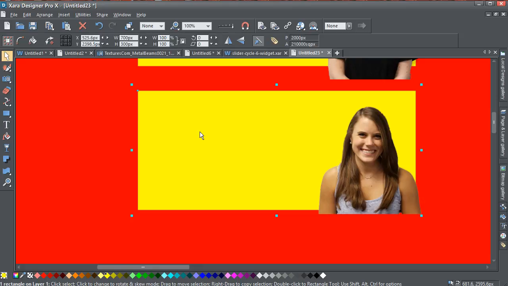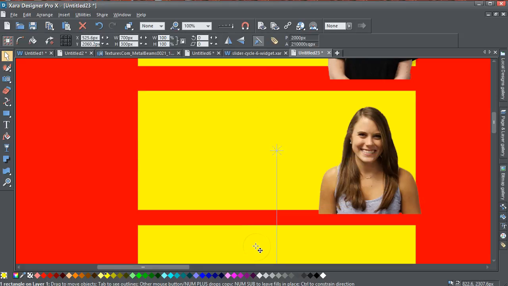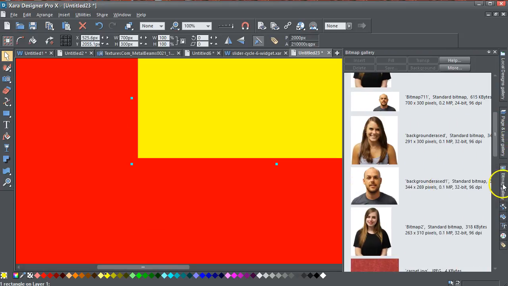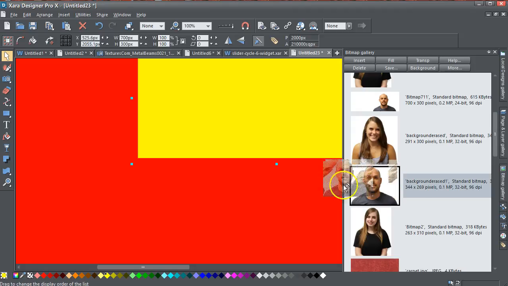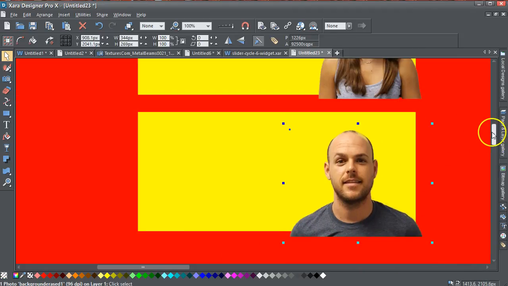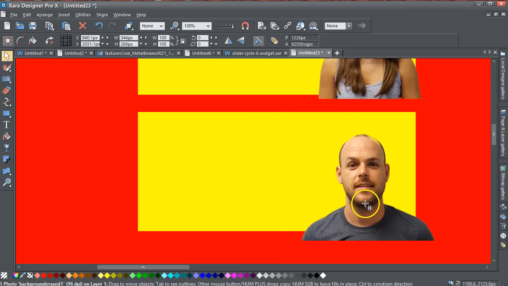I'll do similar, Control K to get that 700 by 300 rectangle down again. Go into the bitmap gallery, select this chap, slide him in there, move him up again so he's not sitting inside like that.